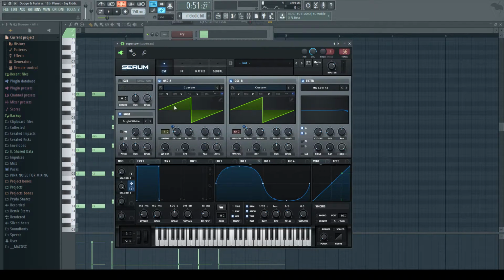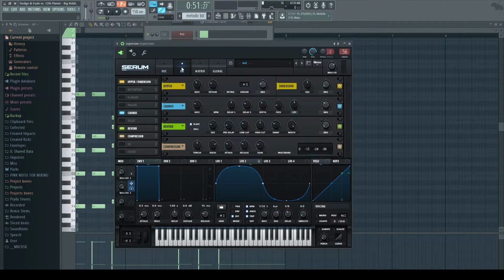It's just you have a saw wave, which is just the plain old saw, unison 7 detuned pretty far down, and then 15 and detuned more up. A lot of people, when they're talking about supersaw layering, they'll say have saws in unison but pretty much in mono, and then more detune. That's kind of what this is supposed to do. It's still a little bit detuned, but I like the way it is. Pretty straightforward here.